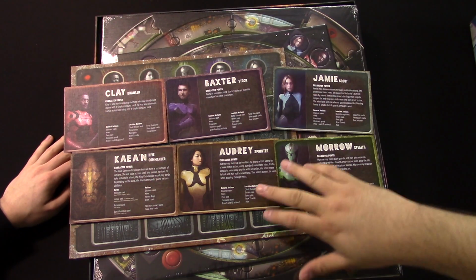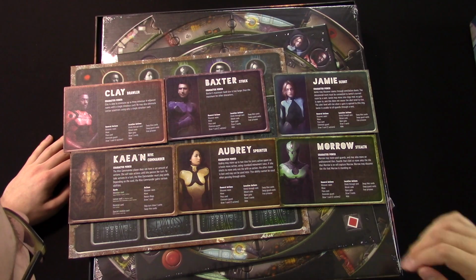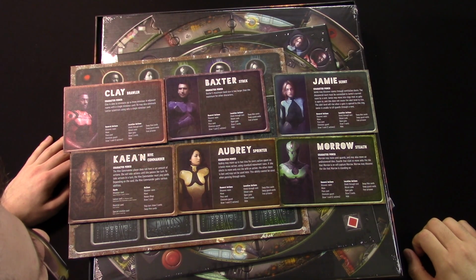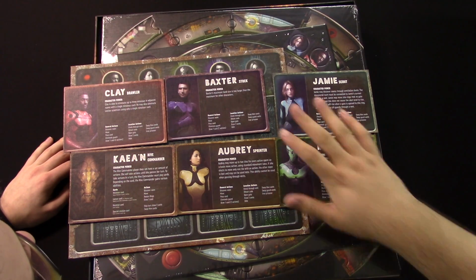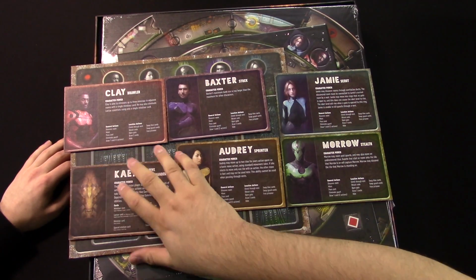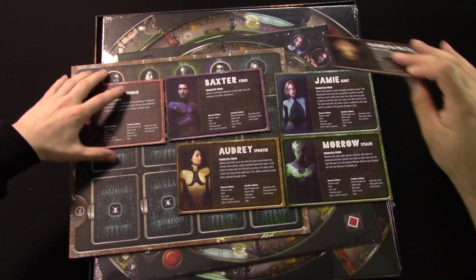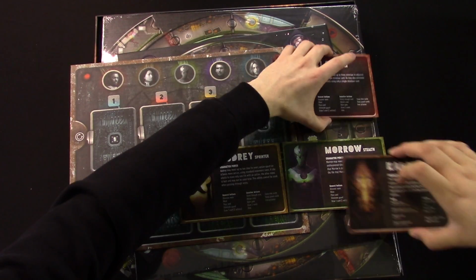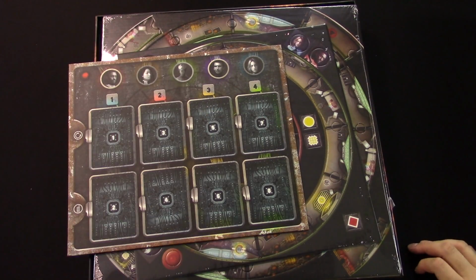Well, we've got Audrey the Sprinter, Morrow the Stealth, Jamie the Scout, Baxter is Stock. That's weird. And then Clay the Brawler. All right. So these are the 5 different player types. And then, of course, this guy is just the Hive Commander. We'll take a look in the rules for him. He might be like a bad guy, maybe, or a traitor to his own kind. We'll see. Probably both.